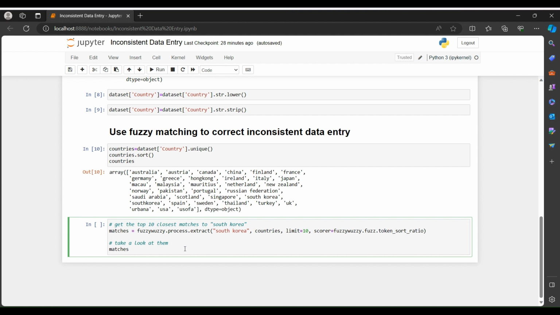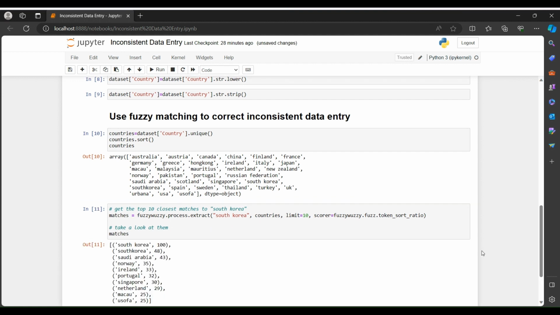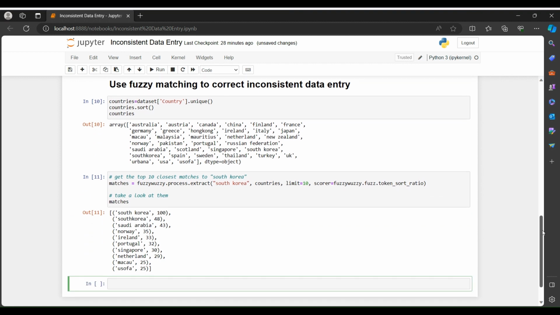Then let's take a look at them. So let's check it. As you see here, we have South Korea 48 and South Korea 100 as a result.